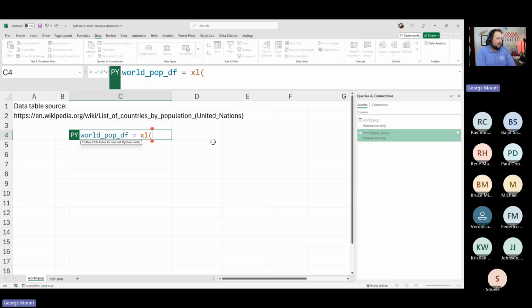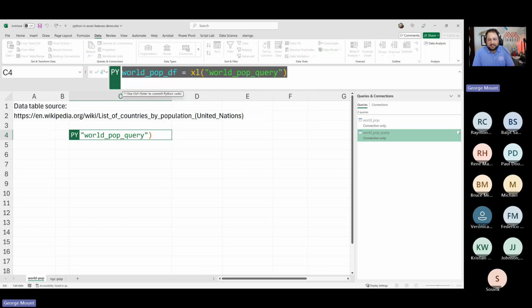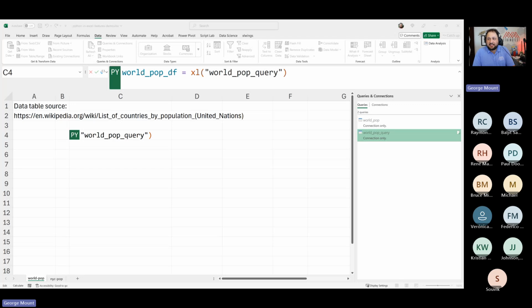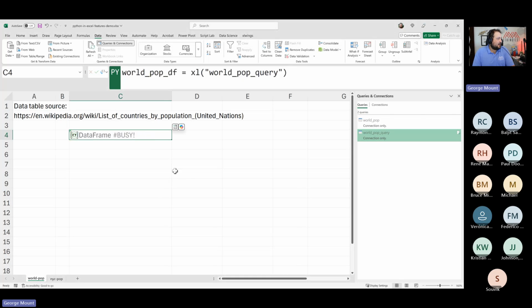So there's Excel, and now we're going to look for the world population query. It's right there. Control Enter. When you see the busy signal, that really is just a busy signal. It's just taking a little bit to read that data in. So give it a second. Okay. And you should see a data frame.